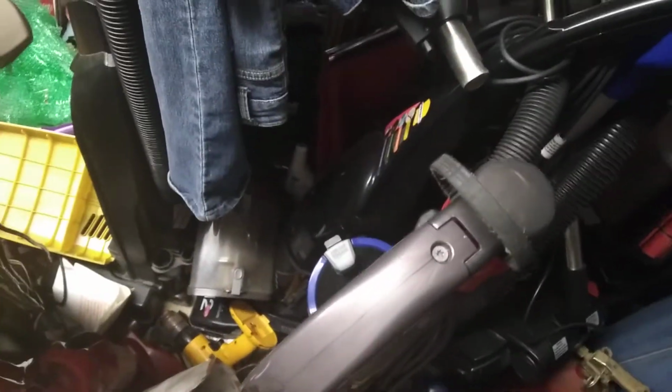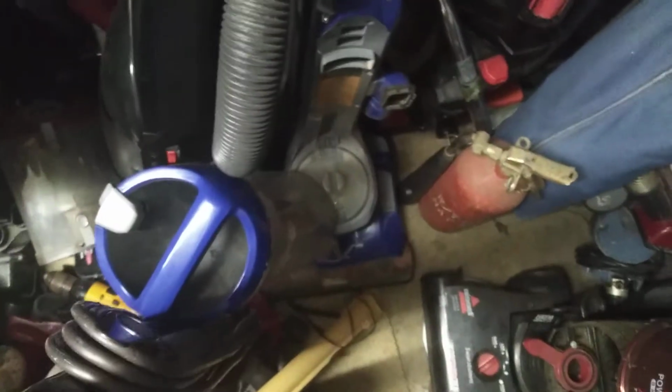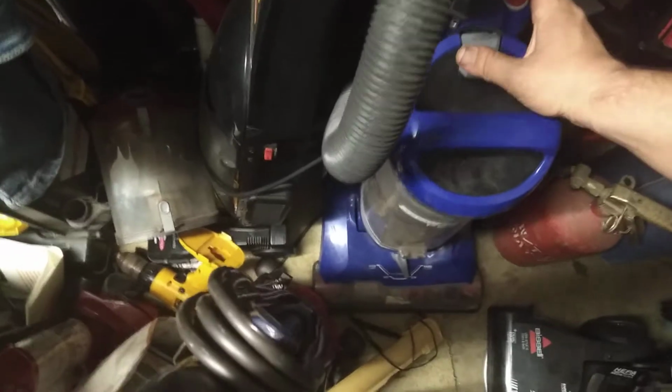So, well, I'd probably better dig through this and get the Hoover out. My nephew has been in here. I can understand he's coming from a good place, 'cause my dad can barely walk over stuff, so I can understand his motives for moving my stuff around, but as long as he's not destroying anything like my brother tried to do a lot, he's fine.